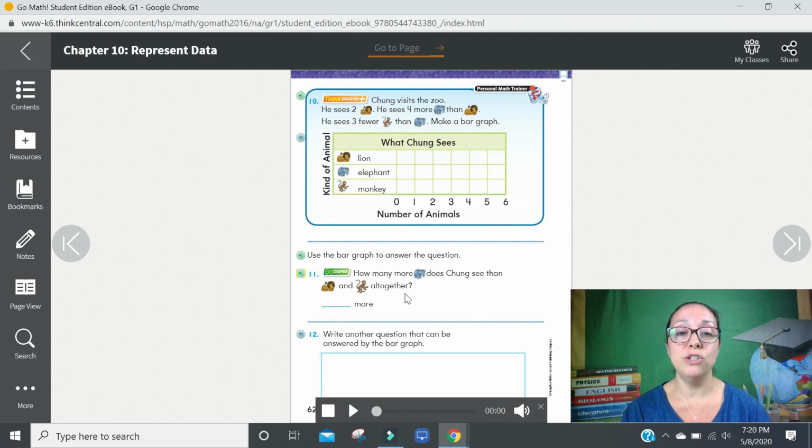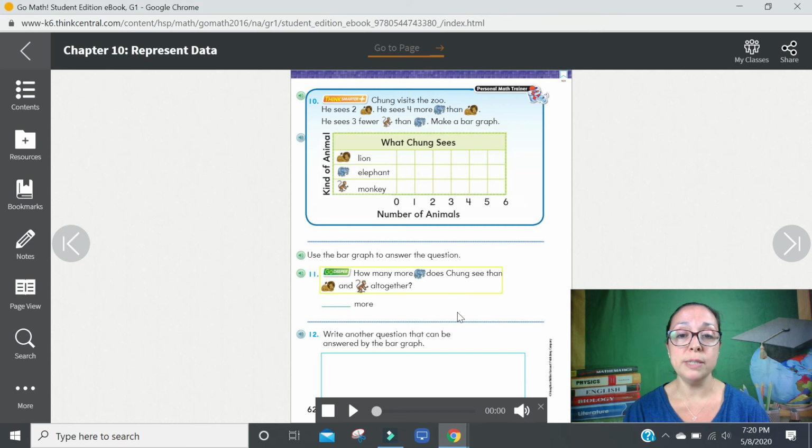All right, so it says all together. That means I'm going to take my lion number and my monkey number and I'm going to put them together first. That's step 1. That's not the answer here. That's only part of the question. Primero voy a combinar el número de leones con el número de monos, porque dice que esos dos van juntos, pero eso no es la respuesta. Ese es paso 1. Ahora, cuando sé ese número, ¿cuántos más elefantes hay que ese número de los dos juntos? How many more elephants than that number of the lions and the monkeys together?